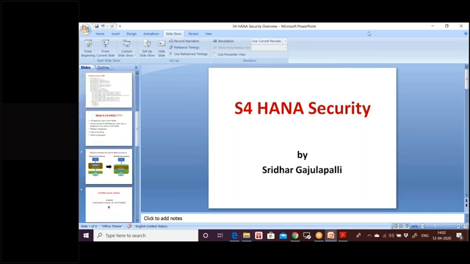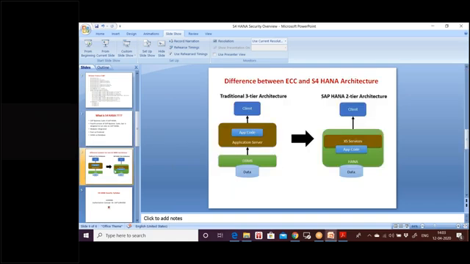Now I'll open this session for queries. If you have any questions, let me know. Can we add this Fiori to an ECC system without S4 HANA? Yes, we can add it. But as I told you, here it is integrated; the system gives it by default. If you are using ECC, a separate system has to be there for you.